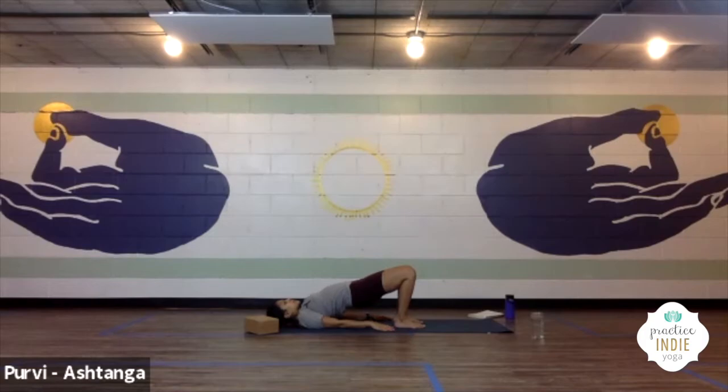Imagine more space from knees to armpits. Breathe in. Maybe lift the heels as you breathe out. Come undone. Choice to take bridge again or take full wheel, chakrasana.